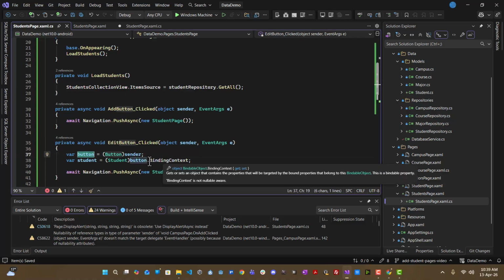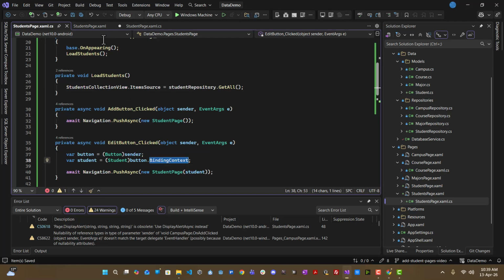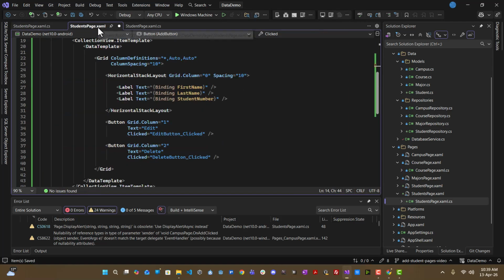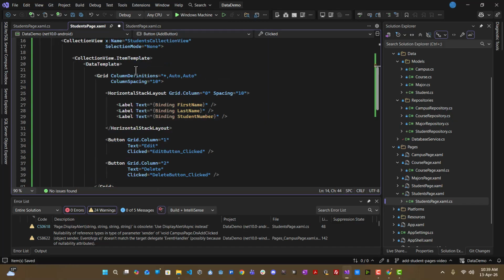And then what we do is, because it's a button, we can get the binding context. That's the data context that it's in, which if we look at this, will be the data context of this, the data source for this collection.